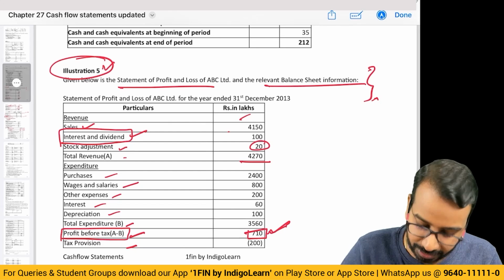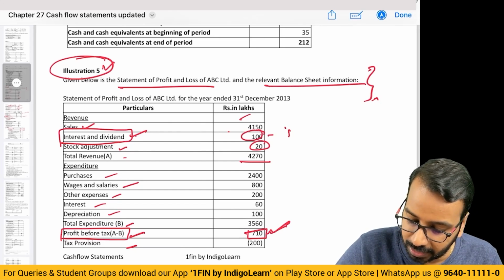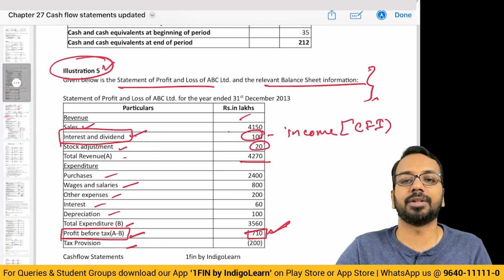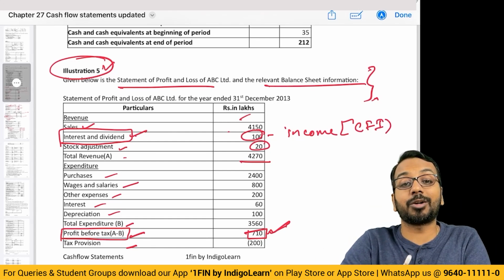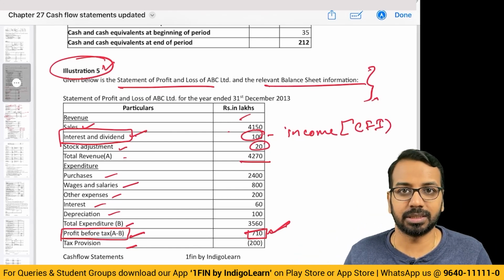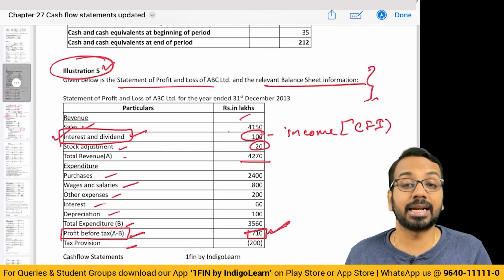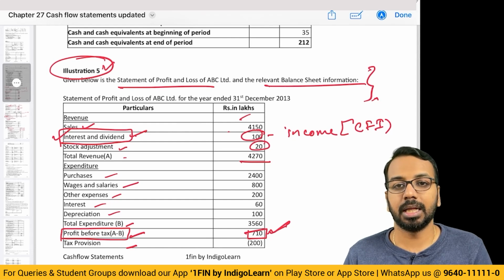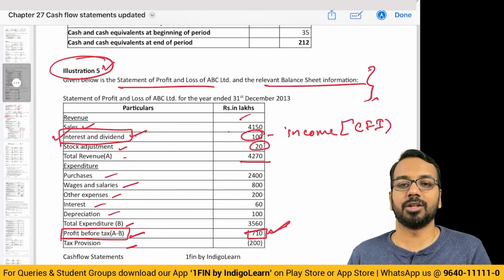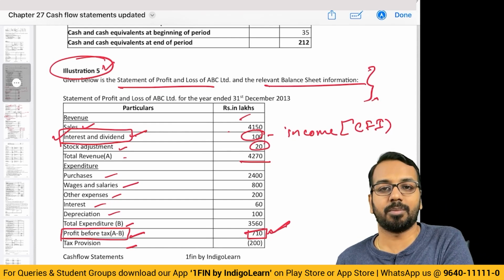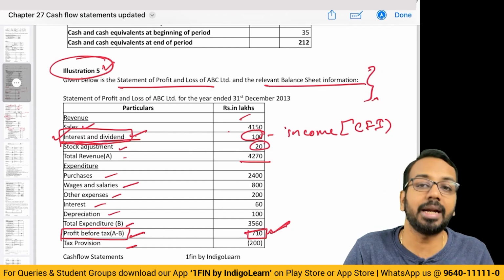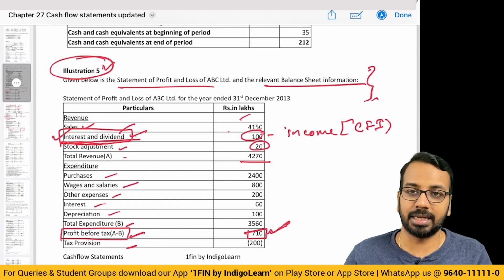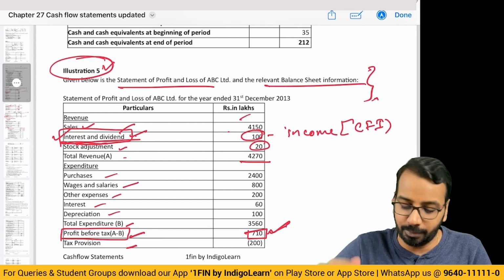Then here you have interest and dividend. Now this interest and dividend is my income, but this is cash flow from investing activities. So what should I do? I should take it to cash flow from investing activities. Sir, can we consider this interest is from the customer and treat it as operating activity? Don't overthink. Unless they have mentioned in the examination that it is interest received from the customer, you will assume that this interest and dividend is part of your investment activity only, especially when dividend is given. So don't over-assume in the examination.